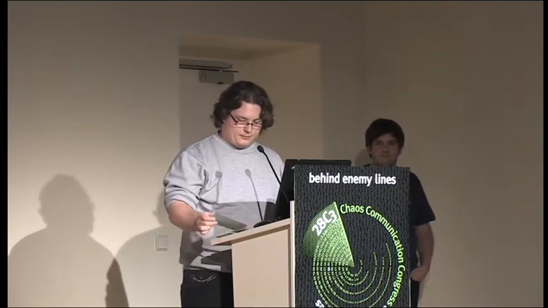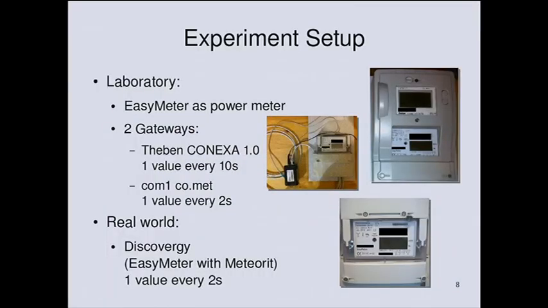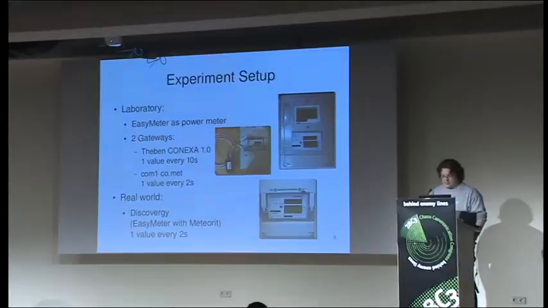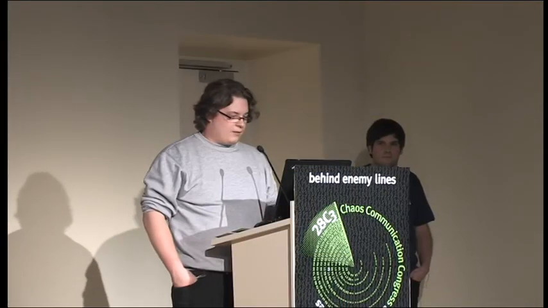Our experimental setup at the lab is an EasyMeter as power meter and 2 different gateways. We first used the table connector 1.0, which sends 1 value every 10 seconds. This is not enough for our work, so we switched to a COM1 from Comet, which sends 1 value per 2 seconds, which is equal to the real-world EasyMeter with meter read setup, which is applied in Dario's cellar, for example.